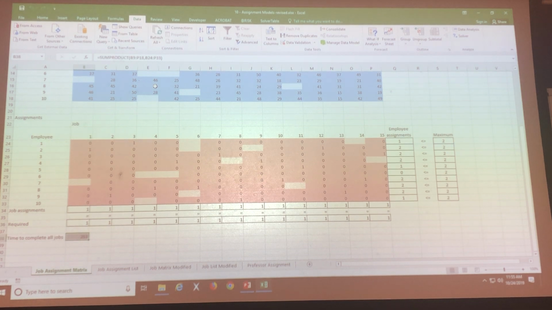Employee without an assignment. If you look at employee number 6, all the way over there, you'll notice that they didn't get an assignment. Well, we didn't specifically say that that was not okay. That wasn't a part of our model. We might have just assumed everybody was gonna get one, but us assuming it and it mathematically being forced to happen are two different things. So we might have thought it was gonna happen, but it didn't happen. And we specifically put measures in place to make sure no one got more than 2, but we didn't put anything in place to make sure everybody got a job.